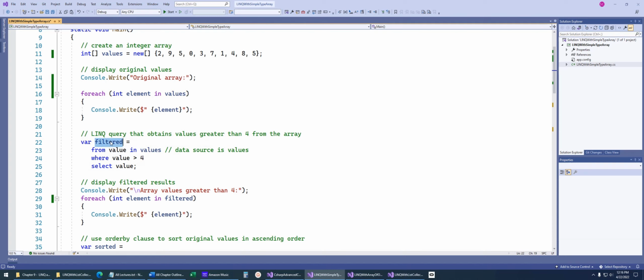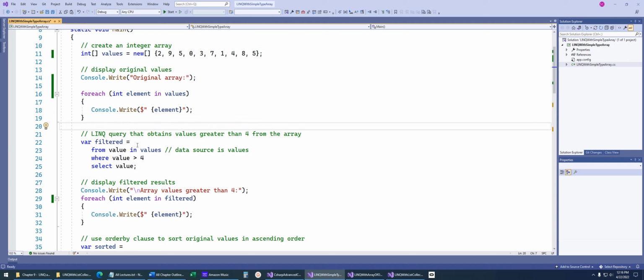So this could be a list. There's lots of different types of classes that implement IEnumerable. And you don't really care what it returns. You're just saying, I just want some sort of collection that I can enumerate through, for example, like a list that we've used before. So if I had a list of integers, you could use a for each statement through it.